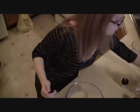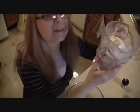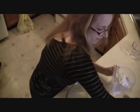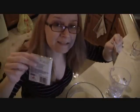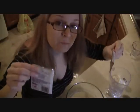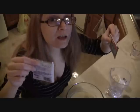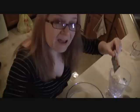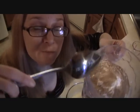Now I have 14.5 ounces by weight of flour in my lovely skull pitcher. And I'm adding to it 1.5 packets of dry yeast. Most recipes, when you see that they call for yeast, they mean wet yeast. So if you're using dry yeast, use half of that amount. So since I'm doing half of this recipe, I did half the amount, and then half of that to get this. I have the yeast there, the flour, I'm gonna mix it all together.